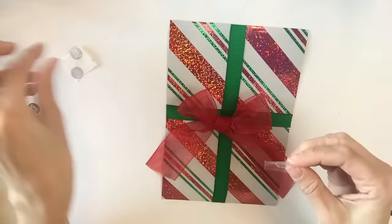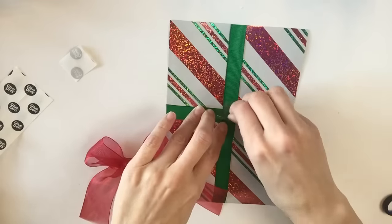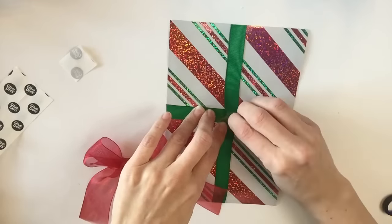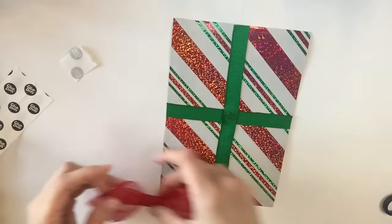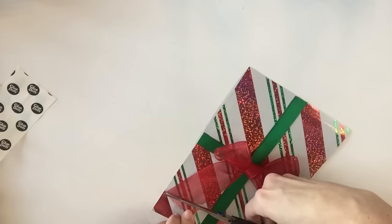So, and there's my bow. I basically use a Dollar Tree glue dot, which is my favorite crafting thing from Dollar Tree ever. These glue dots are amazing. And I just put it in the center of the green cross and I apply my red bow to it and it sticks really well.